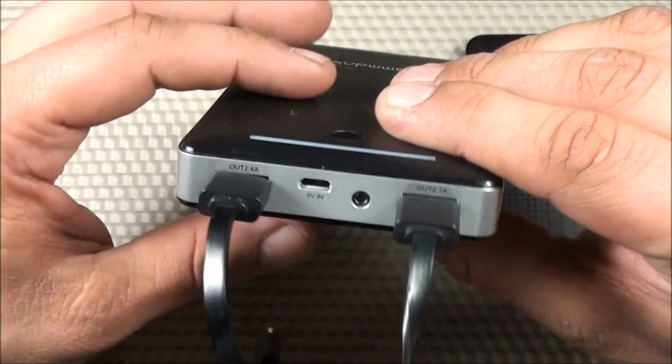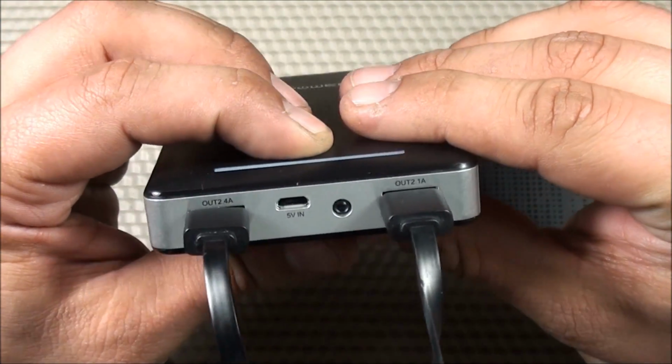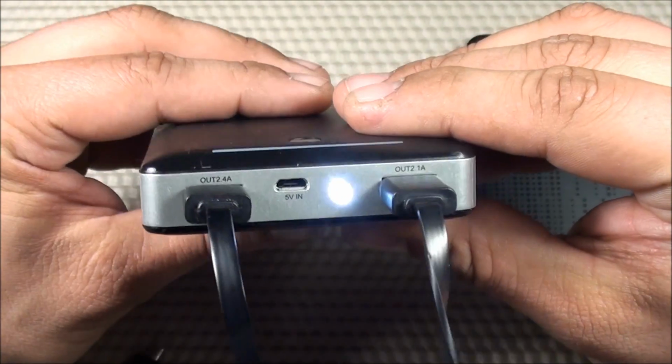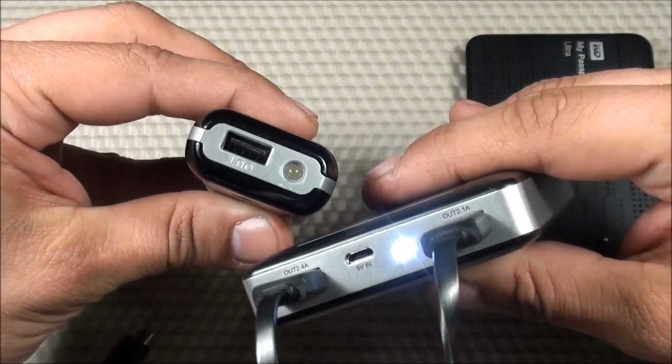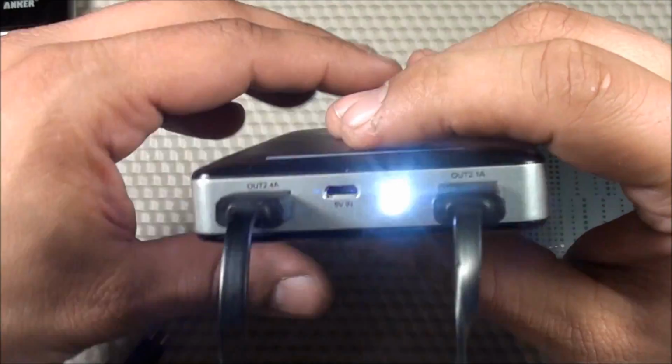Next, I find that these flashlights aren't really needed for these kind of external batteries. I don't think I've ever used the flashlight on here, but I find that most of them are including it on there. I'm not really sure why.